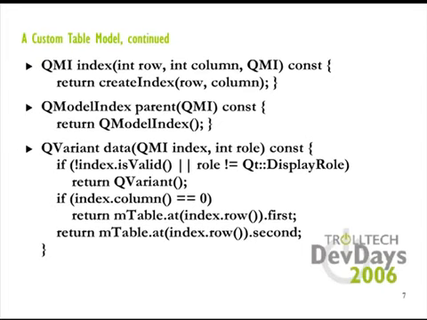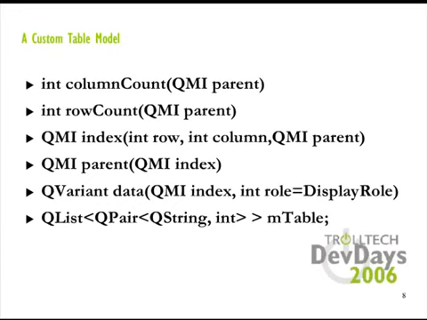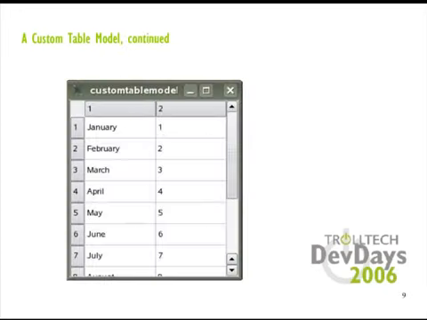So basically, in this case, all we do here is to just show the data. I will just make a brief statement about editable models, because I'm not going to do anything about those in this. I don't have the time to do it. If you need to do a model where you can edit the data, you have to implement the flags method and the setData method. And that's the only two. The only thing you have to do in the flags method is that if it's actually valid data that returns on this model index, just send yes, you can edit this one. Okay, enough about editable stuff.